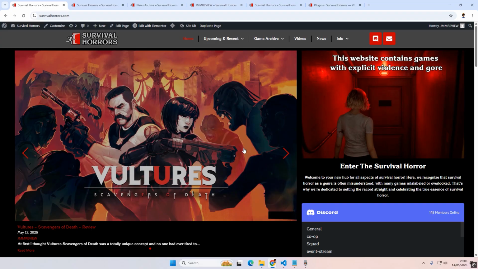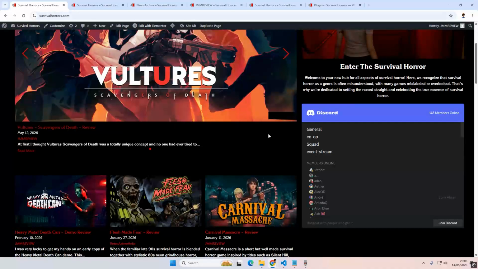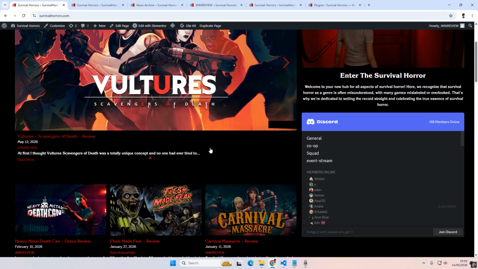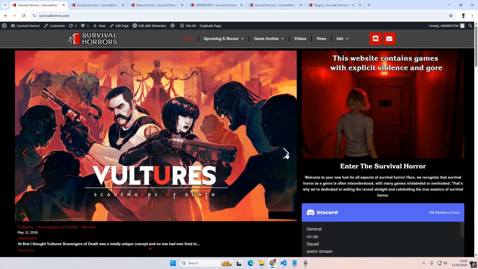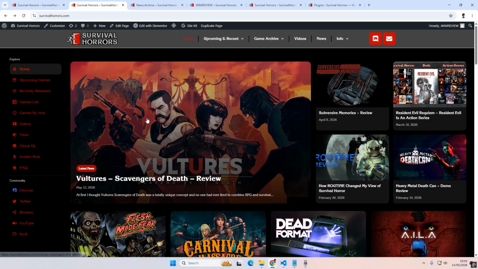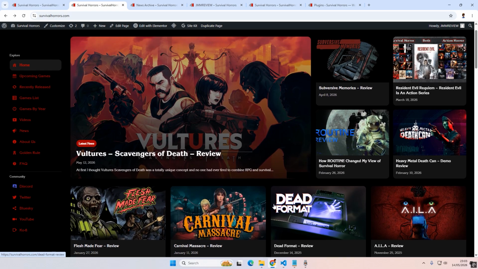Before, this was the previous layout, which I hadn't been happy with for a long time. I was using a page builder, which didn't give me as much control as I would have liked, and there were no real options for a good sidebar or anything like that. I liked the idea of this slider for the stories, but the problem is the stories are trapped behind here and you don't really think to click to see all the different stories. So I think it's better to just have all the stories, where you can see the last nine posts really.